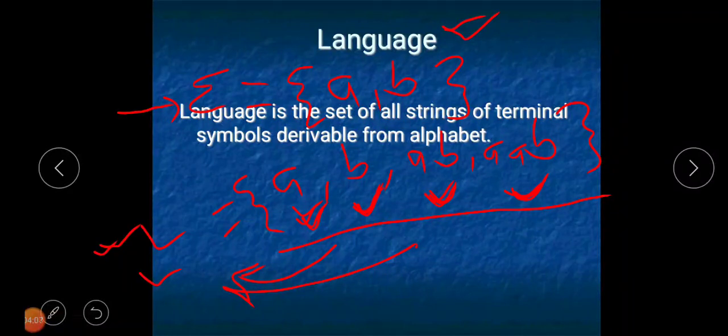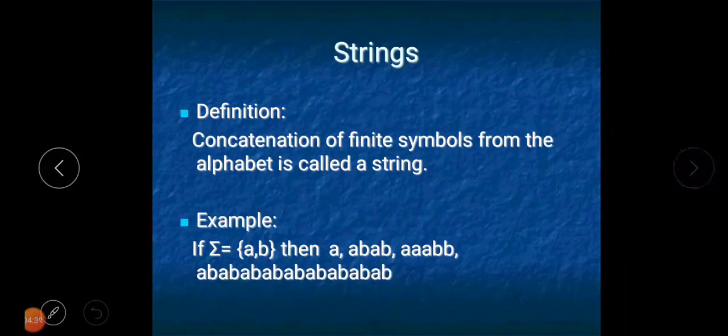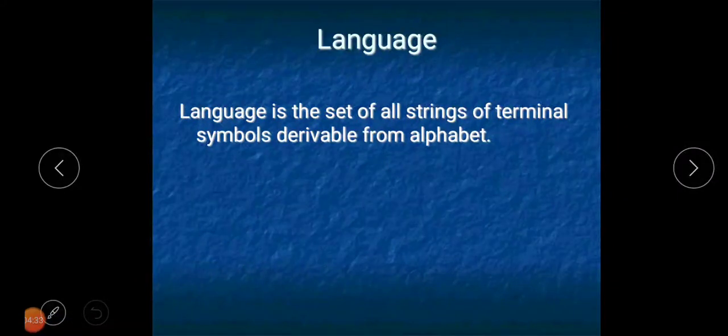What I want to convey here is that the term words is always associated with language. Whatever strings we put in the set, those strings become words of that particular language. I hope you are getting this point, or for better understanding we may take one more example.